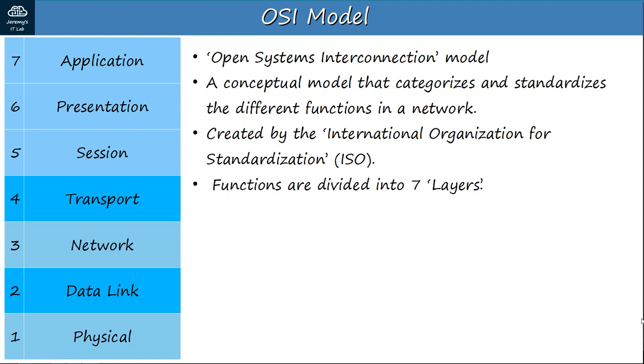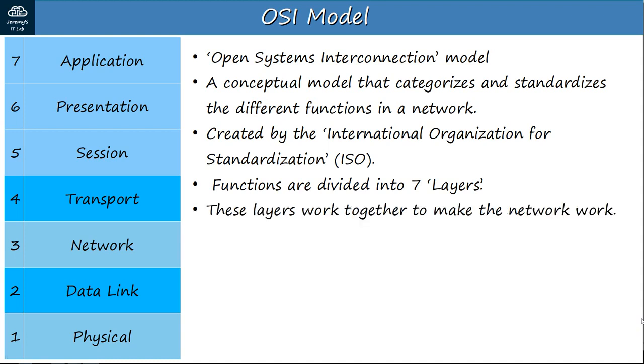Network functions are divided into 7 layers. For example, look at the bottom layer, Layer 1. It is the physical layer. The standards for cables and interfaces we learned about in the Day 2 video all fit into the physical layer of the OSI model. But there are 6 more layers on top of that to make the network operate properly. Let's examine each layer one by one, starting at Layer 7, the application layer.